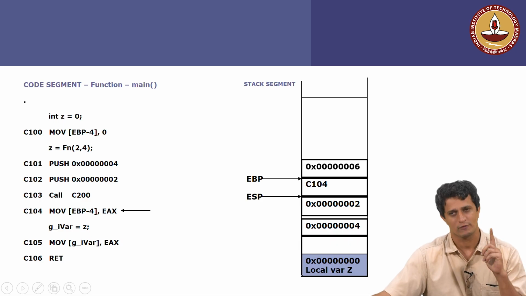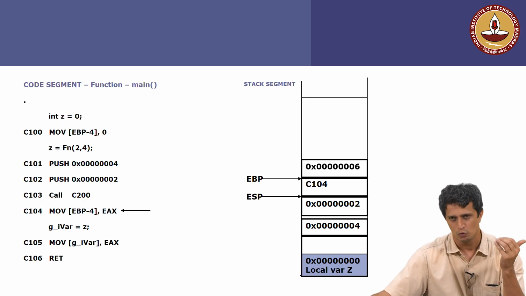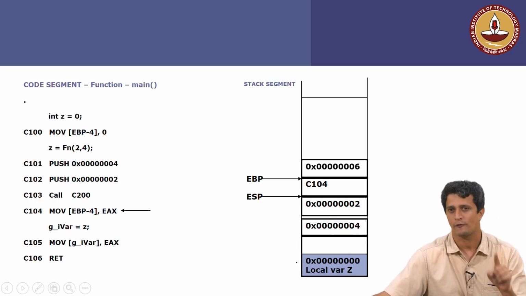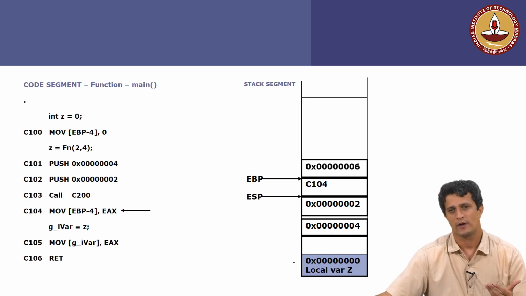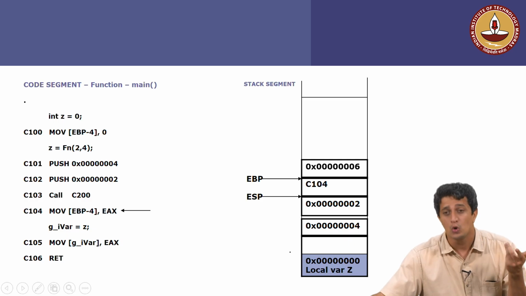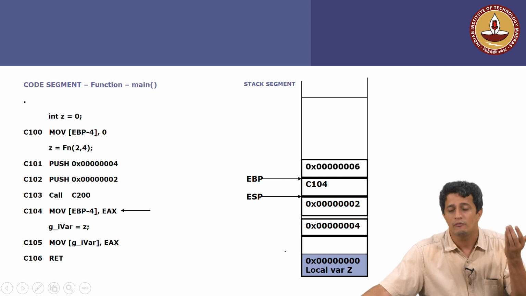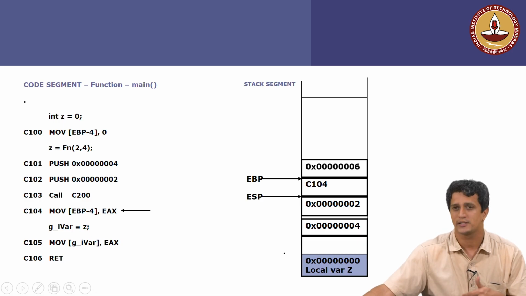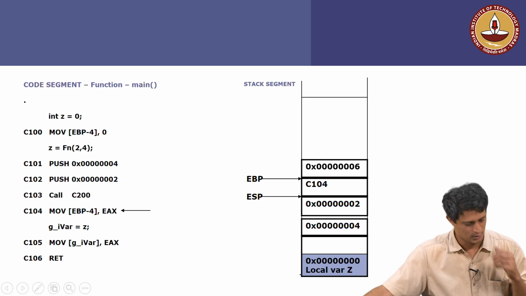Unfortunately, because I have done a call and I moved my EBP to the local variable space of the new function, I am now accessing the local variable space of fn and not that of main. We have a bigger problem in fact, because we don't even know what our original EBP was before we altered our EBP in function fn. So that makes it a bigger problem because we can't even reset our EBP to come back here now, okay.